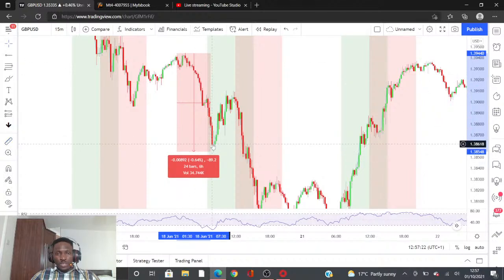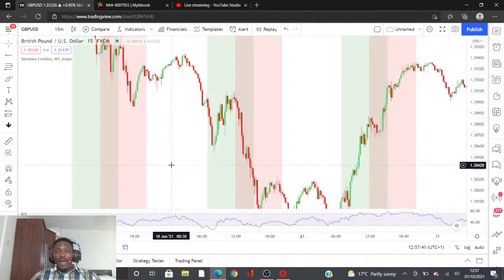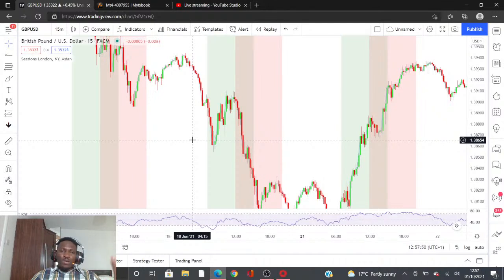If this was on a 5-minute chart, like I said, you would have been able to see the RSI divergence clearly. The most important thing about the strategy is 3 things I need to look at: the pip range, divergence on the RSI, and also the time. Those 3 things have to align. When I talk about this strategy, it's very, very specific. It's not about, oh, maybe when it's there. No, all these conditions have to be met.